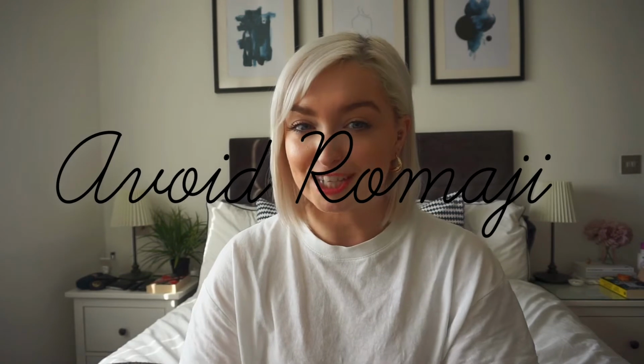My third point, following on from my second point, would be to avoid romaji. Romaji are English characters used to spell out Japanese words, and that would make Japanese a lot easier for people like you or I who are English speakers. But when it comes to reading and writing in Japanese, it makes life so much more difficult, and you have to start all over again. Learning hiragana, katakana and kanji is so difficult as it is, so I would not add a fourth, romaji, to it.